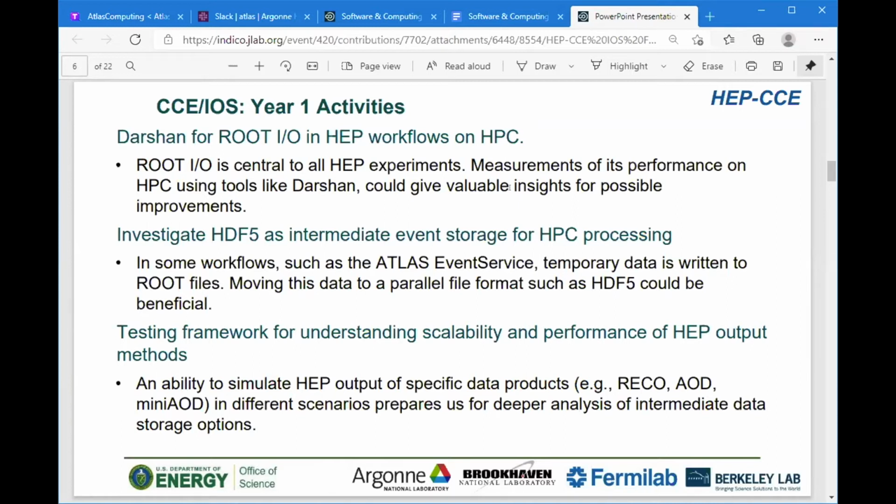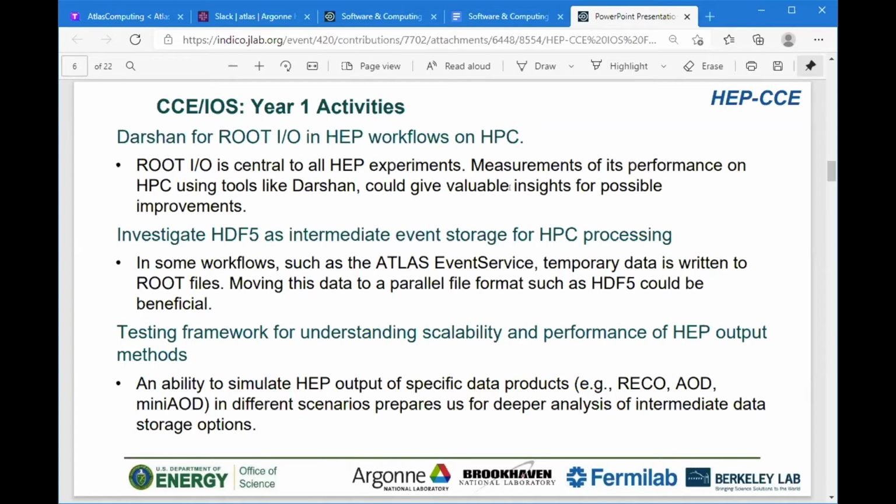Even though ROOT is so valuable for our community, we are also investigating alternative storage backends such as HDF5 for intermediate event processing storage on HPC.